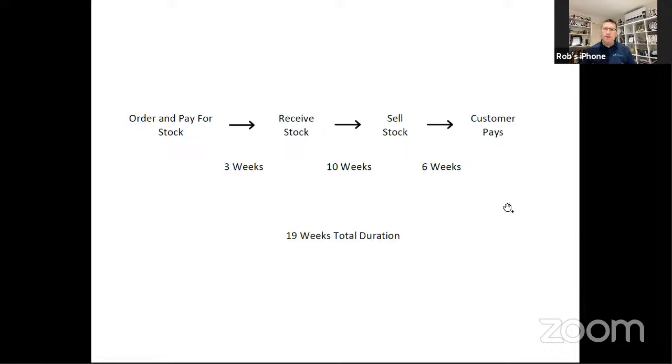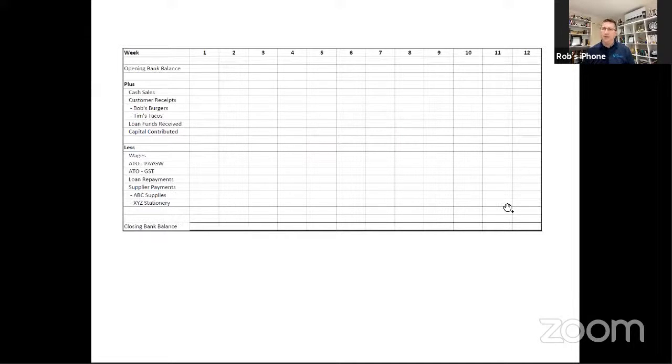So what we're looking at then is, okay, well, what's the best way in which to manage cash flow? And this is going to sound a really silly answer, but the best way to manage cash flow is to actually manage cash flow. And quite often, people just don't pay it the attention that it needs. So what we've got up on the screen now is a very simple tool that, once you have set up, doesn't take long to update every single week, that allows you to forecast and manage your cash flow on an active basis.